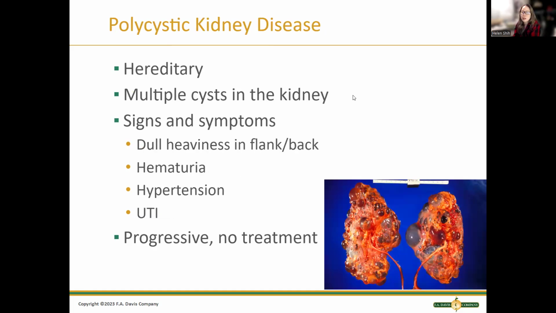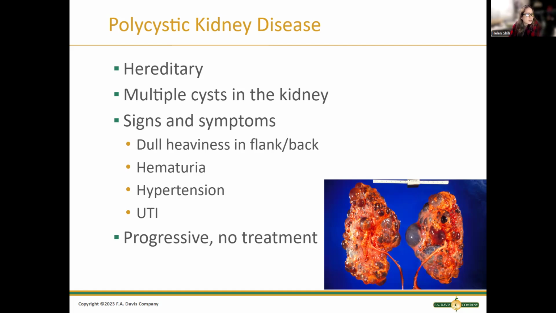Now, moving on to another type of disease entirely, we have polycystic kidney disease. Poly meaning more than one, cyst meaning sac-like. So polycystic means multiple cysts on the kidneys. On the lower right-hand side, I have a picture that I grabbed from Google. That is what somebody's polycystic kidneys look like. And so there are multiple cysts in the kidney. This is a hereditary disease, so you don't just catch it randomly. You generally get it because your parents had the genes for it.